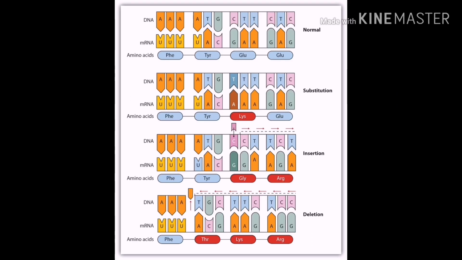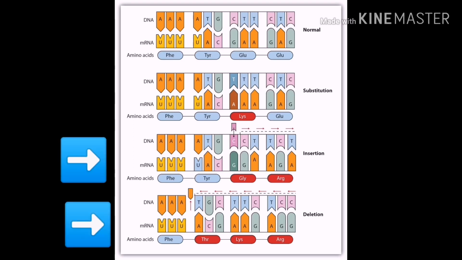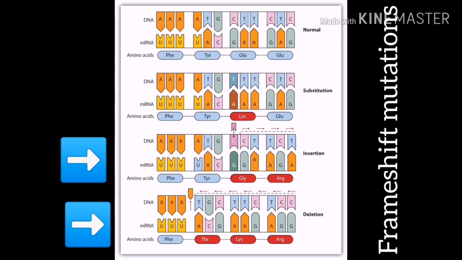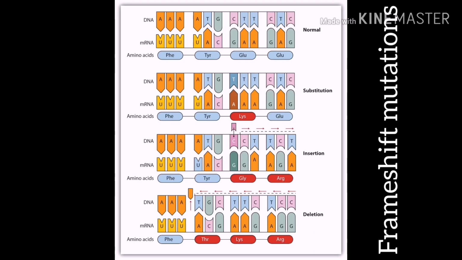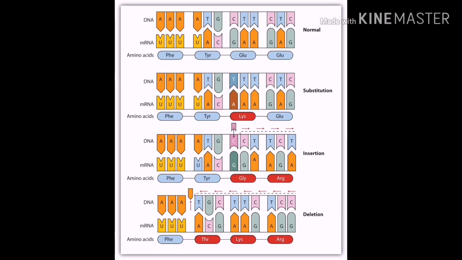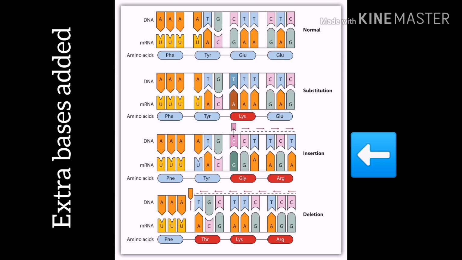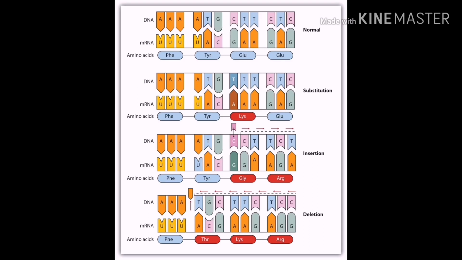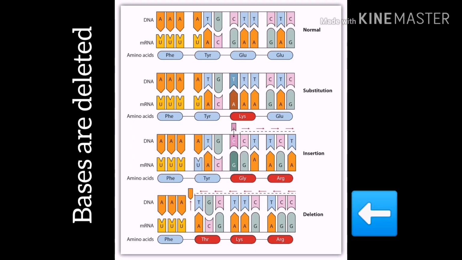The 2 strands at the bottom of this diagram, labeled insertion and deletion, are examples of frame shift mutations. And these occur when a base pair is either inserted or removed. So the number of base pairs in the DNA strand will change. Insertion is when the DNA strand becomes longer since extra bases are added somewhere along the strand. And then obviously a deletion mutation takes place when the DNA strand becomes shorter because some of the base pairs were removed.